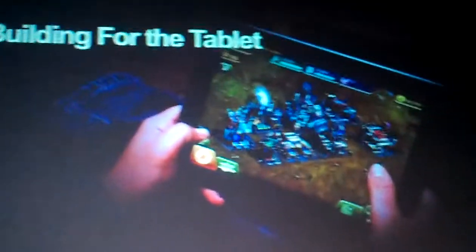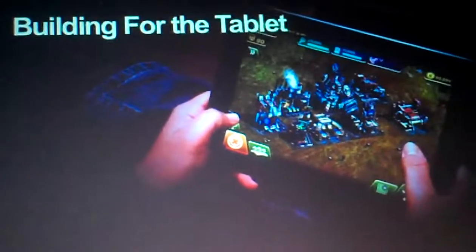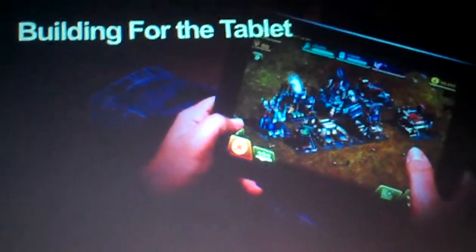So, as previously discussed, to be successful, you need to leverage the platform's strengths. Mobile and the tablet in particular are incredible gaming platforms. They have an awesome high-def screen, great processing power, and graphic capabilities that are getting competitive with consoles and PCs. Now, the most interesting thing in my mind as a developer is the input.